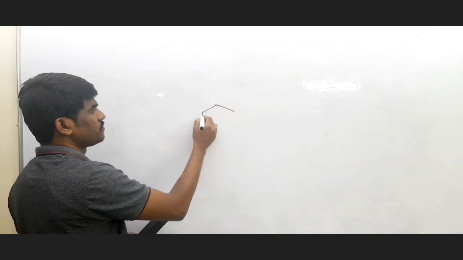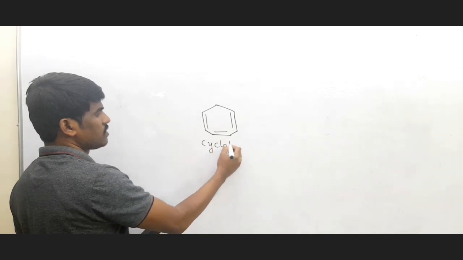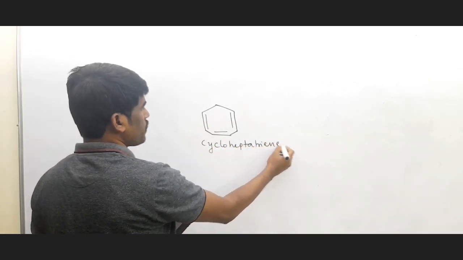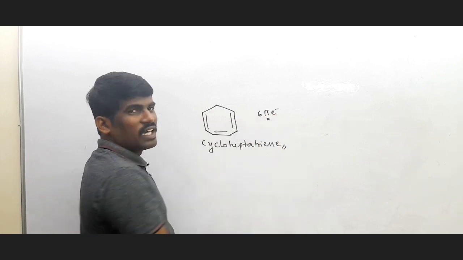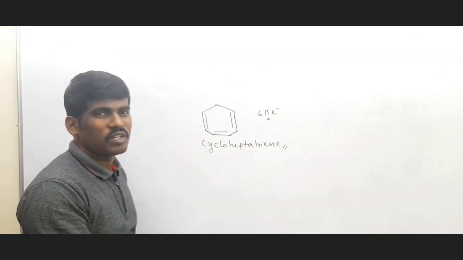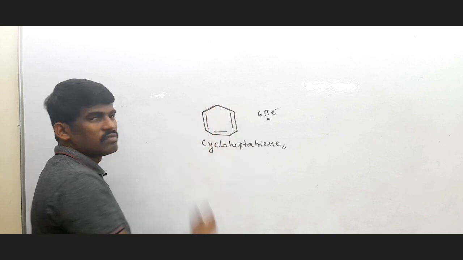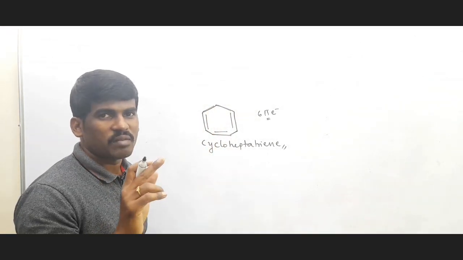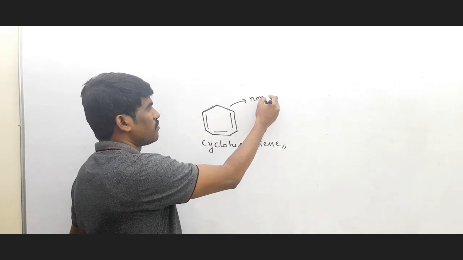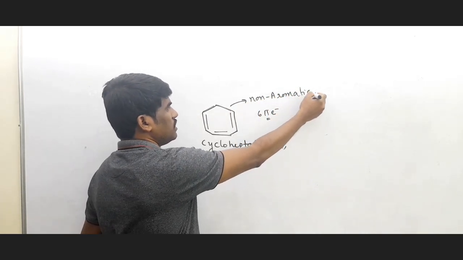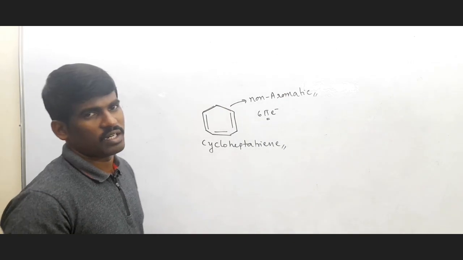Now in a similar way, I can take cycloheptatriene. If you notice cycloheptatriene, there are 6 pi electrons. That doesn't mean n is going to be equal to 1, and it is not going to act as aromatic because it does not have closed conjugation. Here, these 2 pi bonds are separated by 2 sigma bonds. Conjugation means 2 pi bonds are separated by 1 single bond, or 1 sigma bond. But here 2 sigma bonds are present. It cannot act as an aromatic compound; this compound is non-aromatic. So cycloheptatriene is not an example of an aromatic compound.